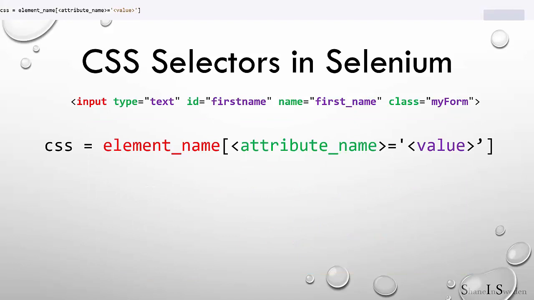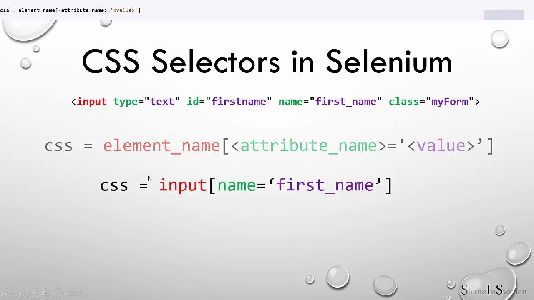The general method in creating a CSS selector here is we're looking for the element name, which, as we described earlier, is the tag. Then we're looking for the attribute inside that element and some sort of value. So for example, if we wanted to find this HTML element in our web content, we could search for an input, which would match onto that type of tag. And we could search for name equal to first name, and that would identify all the rows in the HTML content that were of type input and have an attribute called name, which has a value first name.